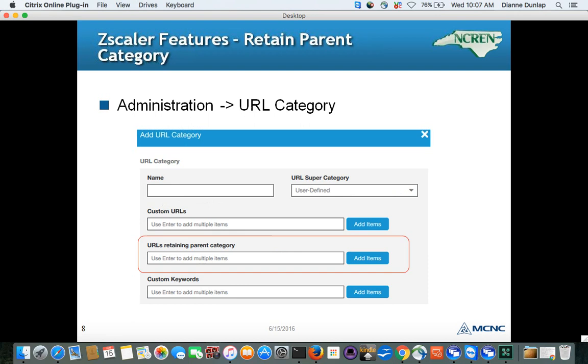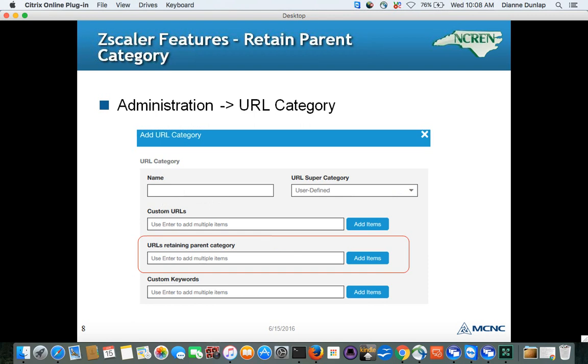But like I said, I thought long and hard on this particular function, and if you use it correctly, it will actually make things a little bit cleaner. Let me explain what I mean by that. Before, you would create this custom category, let's say Pinterest, and you would allow it for staff. But if you didn't want anyone else to get access to it, then you would have to block that custom category again in another policy after that allow. In this case, let's say you add Pinterest there again, and you add it to the parent category, and you already have a policy that blocks social networking.